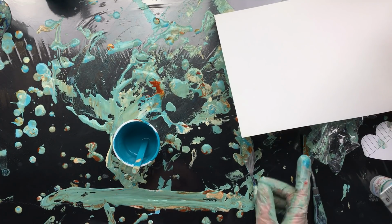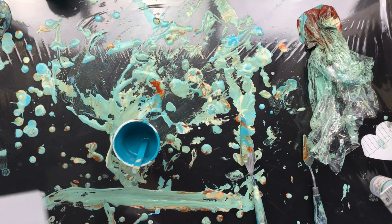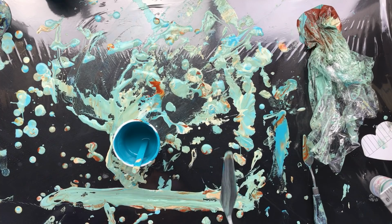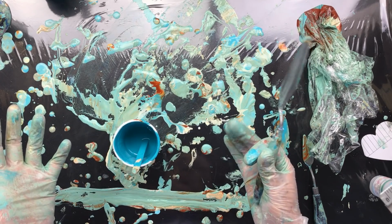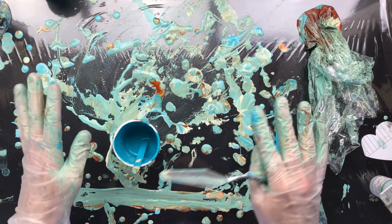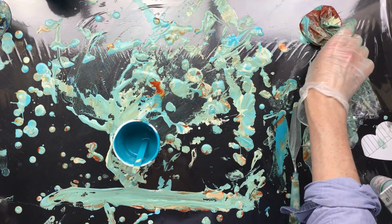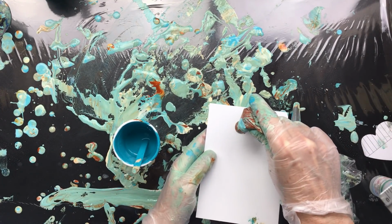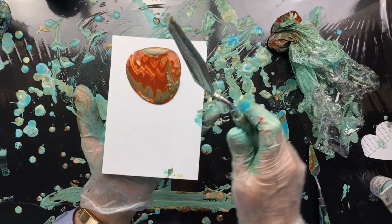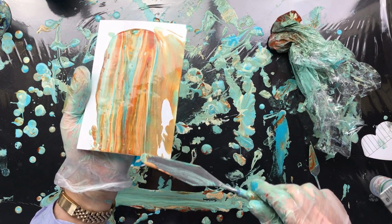The thing is that I thought I had enough of those swipes to do my collage, but I'm thinking I would like to have a little bit more choice. You know, if you don't have enough to choose from, then all of a sudden you'll be putting something in that you think is well, just a little nah, and you'll put it in anyway. So I want to avoid that because I just want to use only the ones that I really think are beautiful. Like this one could be a really pretty one.